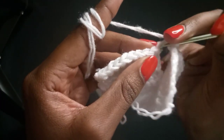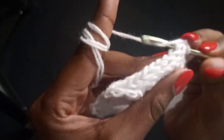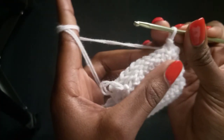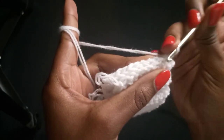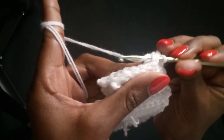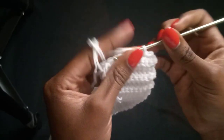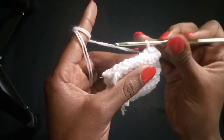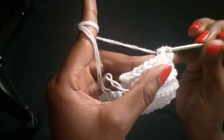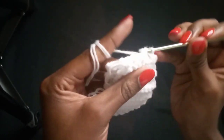and also the loops on the other side, go into that and pull up a loop and pull through the chain one like that. So we are pulling through them all. Also take the loops on this side and the loops on that side, pull up a loop through them all all the way through the loop on your hook. So let's do that again. We are using a slip stitch to seam.